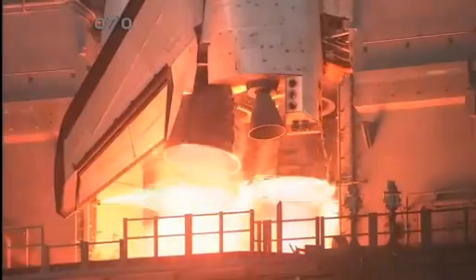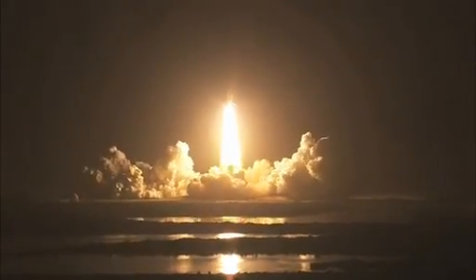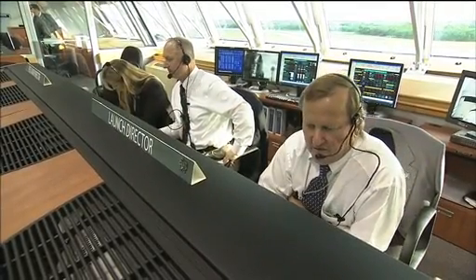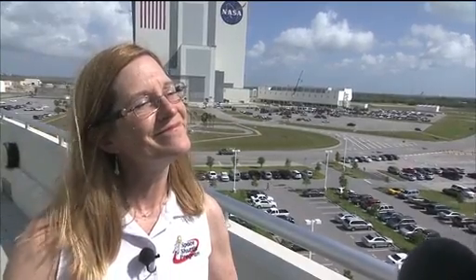When you finally see Endeavour take off from that pad in just a couple more days, what's that feeling going to be like? I'm going to be totally focused until it leaves the launch pad — then I can relax. Once the main engines cut off, that really reflects that our job is finished. When I take my headset off and realize it's the last time I'll wear it sitting there on console, I'm going to feel very sad, but also a real sense of gratitude for having been part of the program, and real joy and satisfaction over having been part of it.